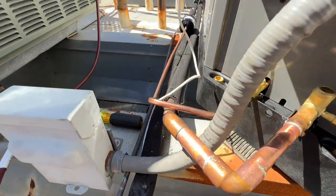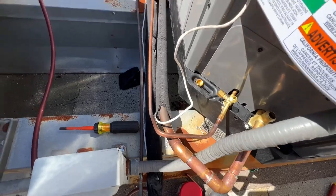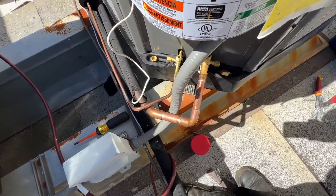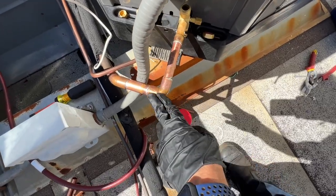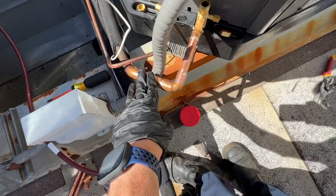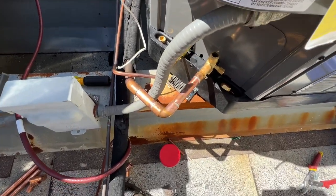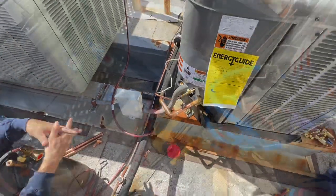But I got a 45 here, a 90 here, and a 45 in on the 3/8, and I think that looks pretty good. And there's a 45 fitting, a 90, a street 90, because this is 3/4 refrigeration, and this is 7/8 refrigeration. But I'm gonna pressurize now, and hopefully we can get to vacuuming.